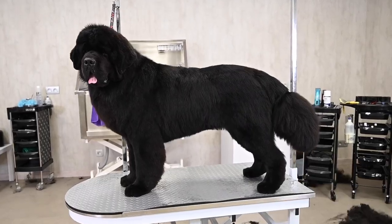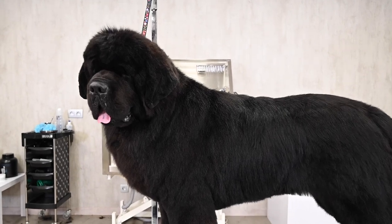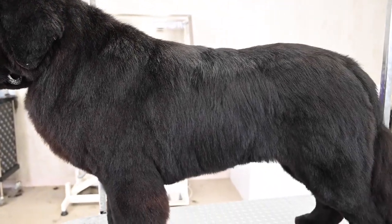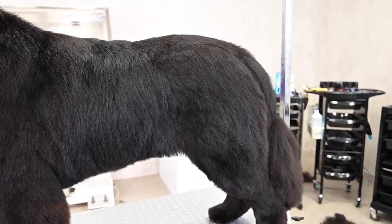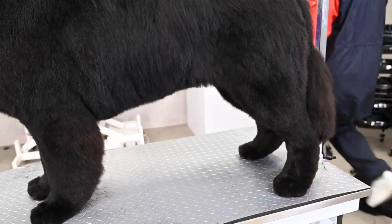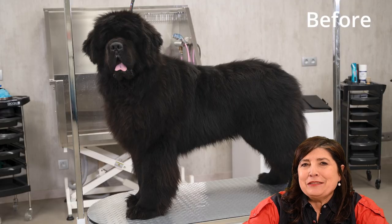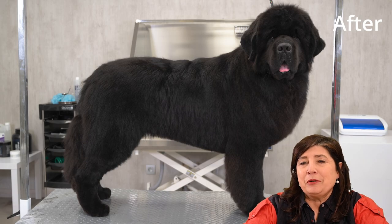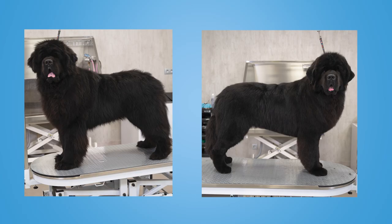And here you see a finished TumTum. TumTum has been amazing on the table. He's an amazing dog to groom, and I'm very proud and very thankful that I was able to groom TumTum. So thank you very much. Here you see the before and the after pictures of TumTum. As you can see, we prepared TumTum to go to the dog show with much respect for his coat and his structure.